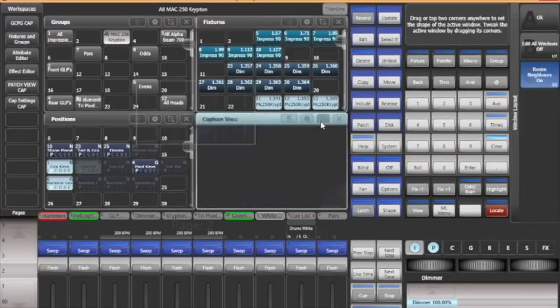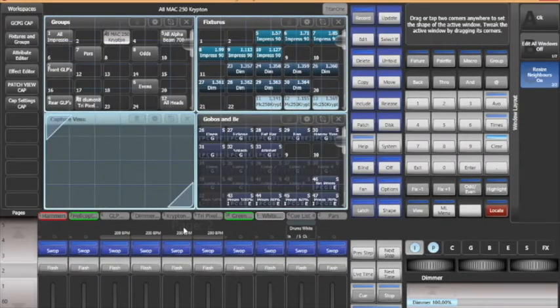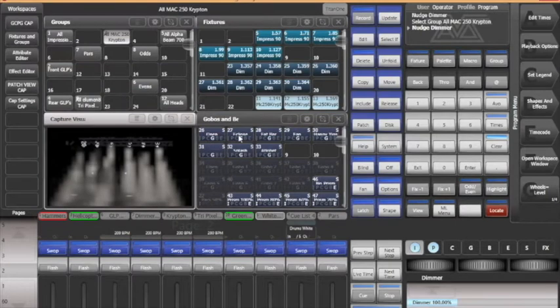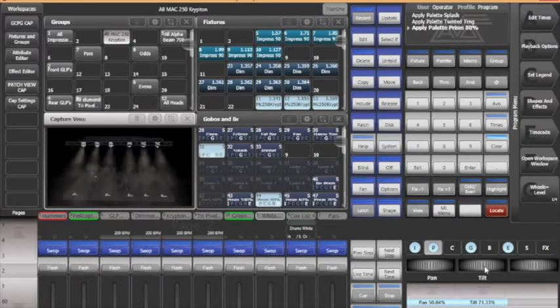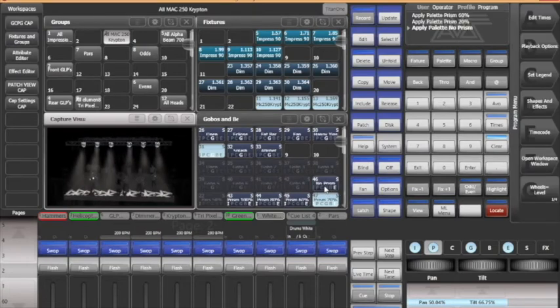Now obviously the gobos only work on certain heads and certain features, so the gobos and shapes, gobos and beams wasn't accurate with capture over the top, so I've just moved that out of the way. And as you can see, you can also set prisms on these, so I've just moved them down so you can see them clear on the stage area. So you've got a fast prism, slow prism, and then prism off as well.